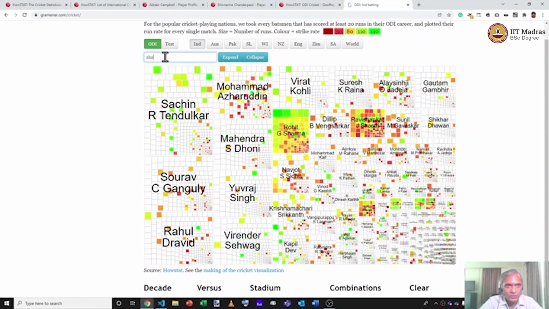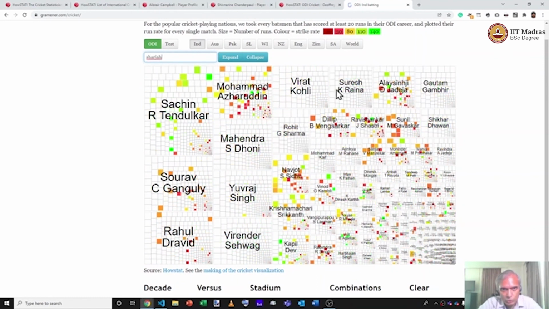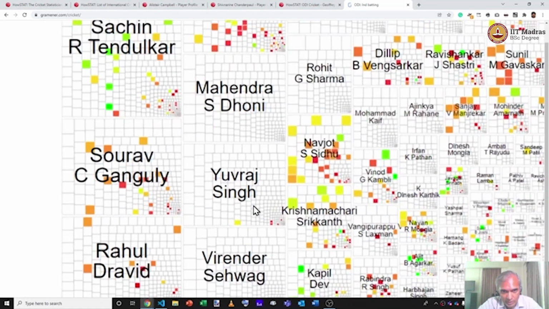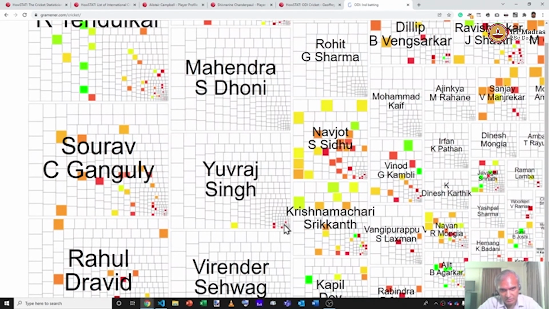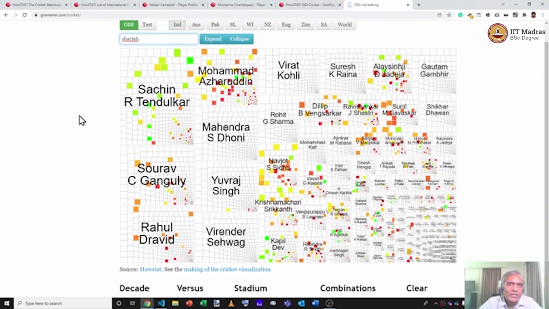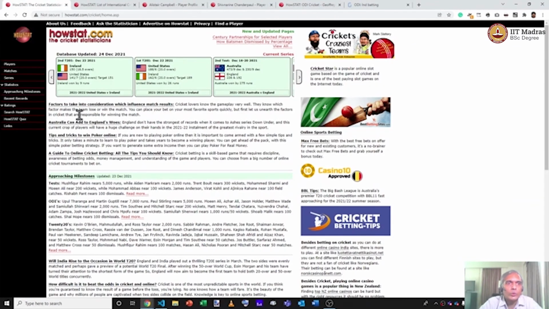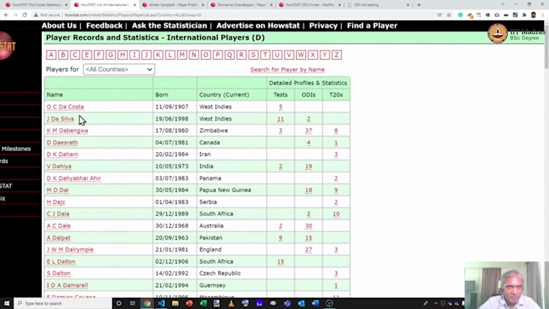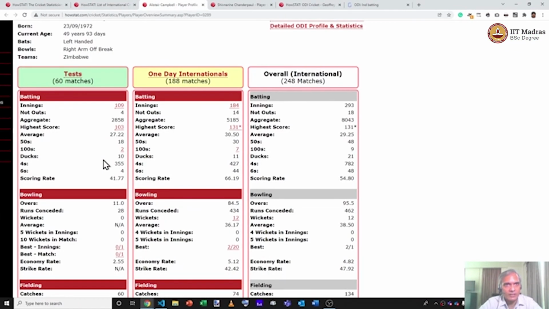Or who does well in Sharjah. So Kohli and Dhoni have played badly in Sharjah. Yuvraj's got a really poor performance in Sharjah. It's mostly a small number of runs at a slow pace, but Tendulkar's doing really well in Sharjah, and so on. Now, this becomes possible because what we are doing is extracting the information page by page from a site like HowStat and pulling that out to create the kind of data set that we want to analyze. So these are the things you'll learn in this module about getting the data.